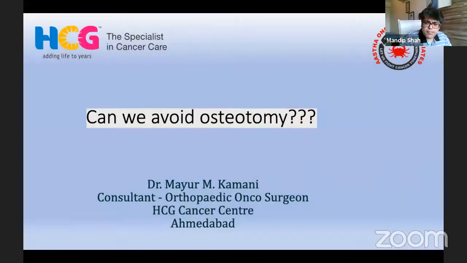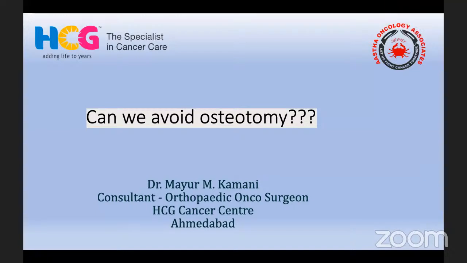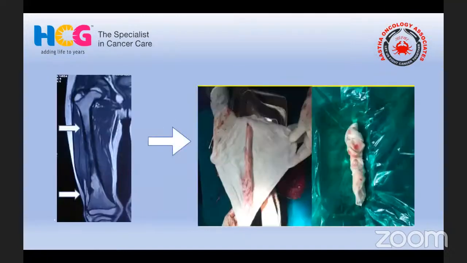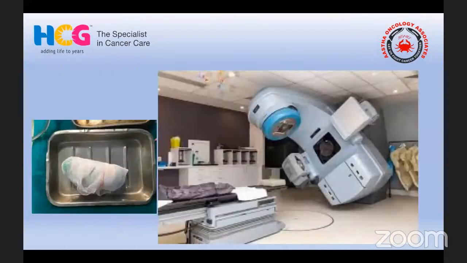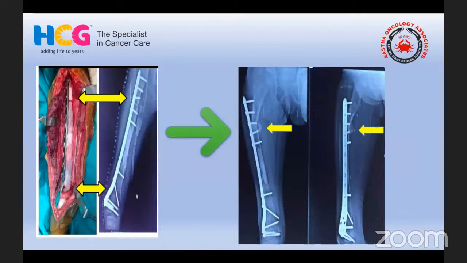For any diaphyseal tumor, we resect it out, send it for the ECRT, and fix it with plate and screws. The problem here is that the metaphyseal area unites usually in 6 to 9 months, and the diaphyseal osteotomy site unites in 9 to 12 months. In most cases it gives a problem. We have to either graft it or do another procedure for that.